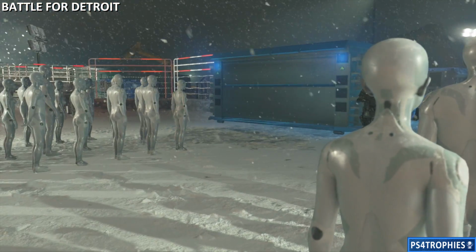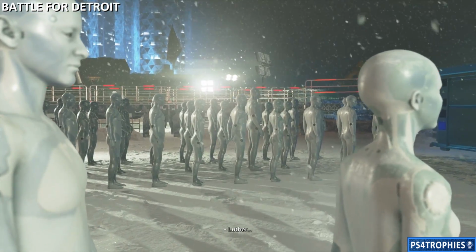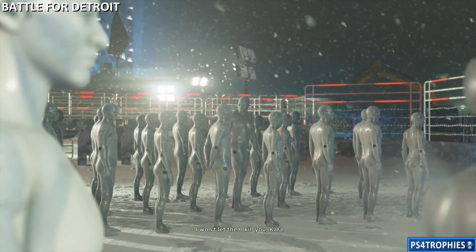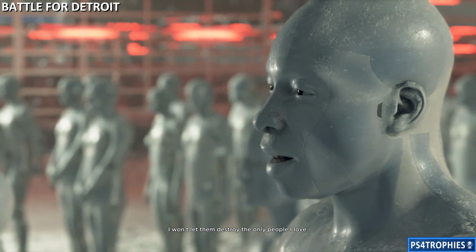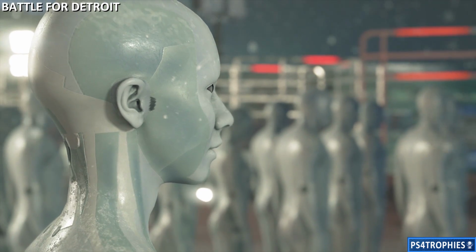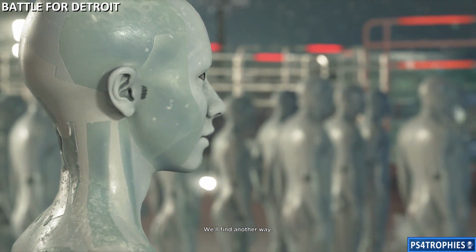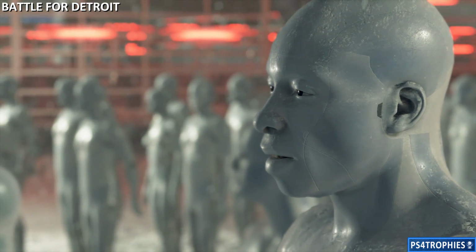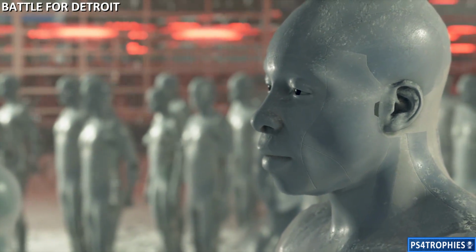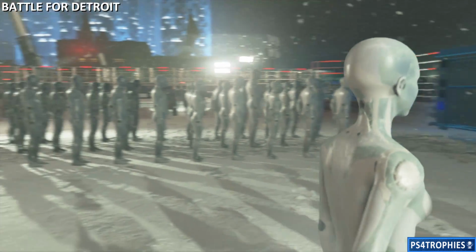Now, if I look over to the left-hand side, I will see Luther. Luther is going to volunteer to sacrifice himself. But buddy, I'm sorry, that is not the day for that. I need you alive. We all need you alive. I grew quite fond of Luther. We'll find another way. So don't press circle there and sacrifice Luther.